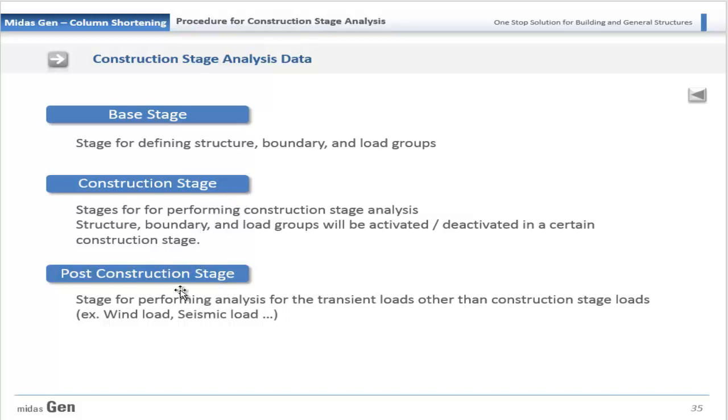And lastly, this is the post-construction stage that appears after the construction stage analysis has been performed. Here the results from stage analysis are used, and further analysis results using transient loads other than stage loads, like wind and seismic loads, are displayed. So I'll go back to the procedure.